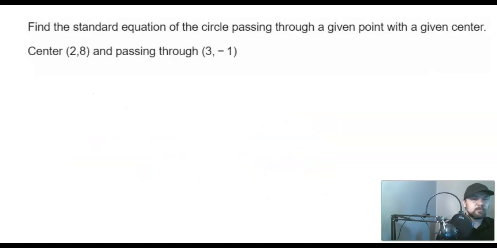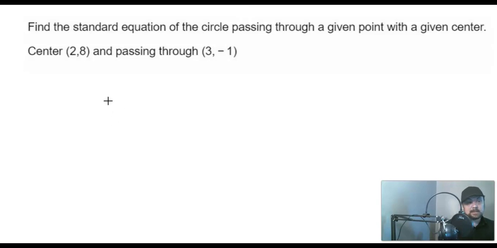Right, so that was pretty easy. Just plug the numbers in. This one is going to be more work, and not only that, more common of a problem. So the one we just did is not very common. It's too easy to do too many of those. This is the one that's a little bit more work. You'll see a few more of these kinds of problems.